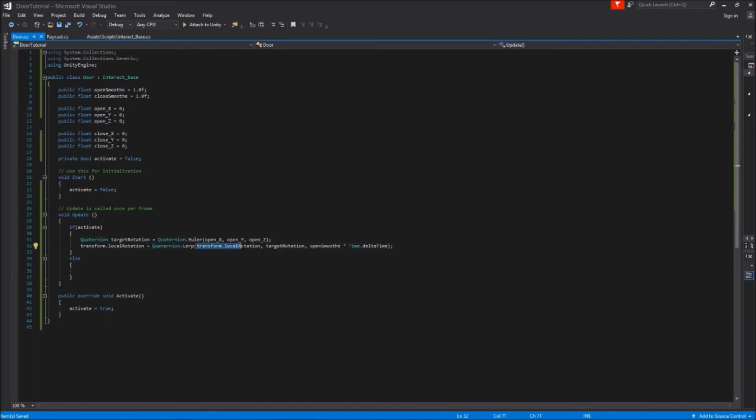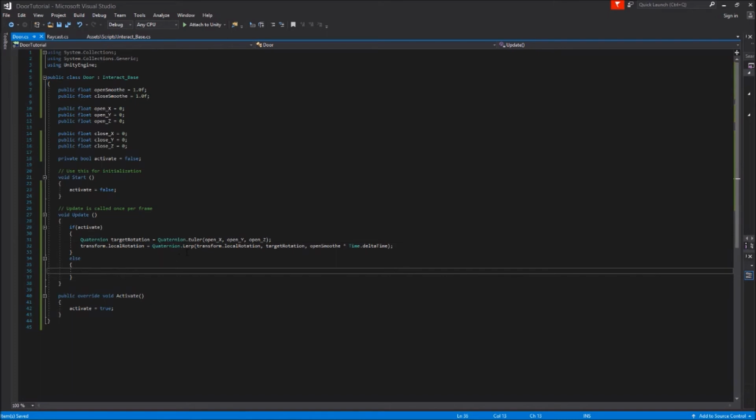We're using the transform.localRotation, so where the door is now, move it towards our target rotation, which is the quaternion that we created using our open angles. It's moving it by Time.deltaTime using the open smooth. And this will open the door.